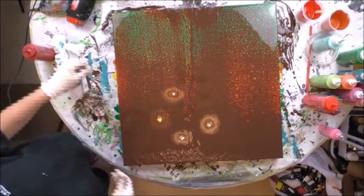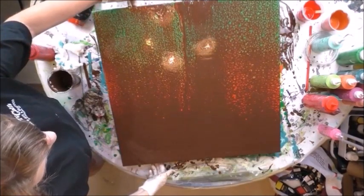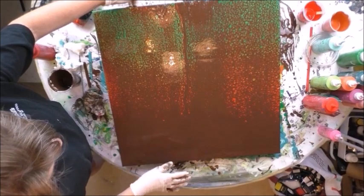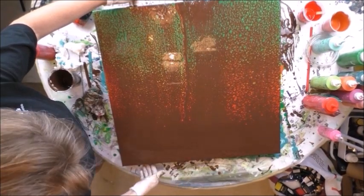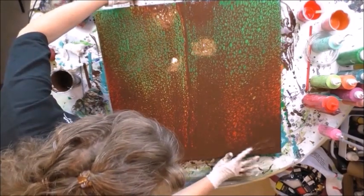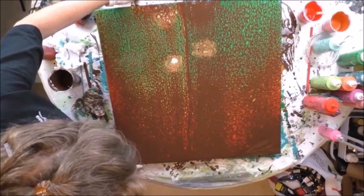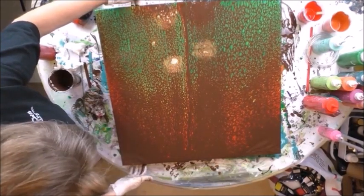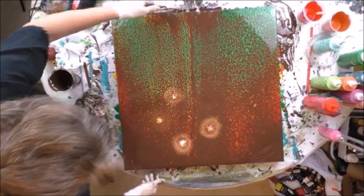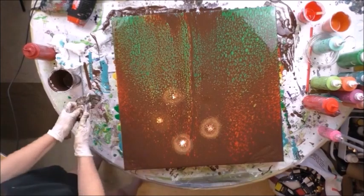I'm going to tilt and see if I can stretch the cells just a little bit and get rid of some brown. It is coming faster than everything else. I'm trying to just get it to flow quicker. So that helped pull in a little bit more green and it stretched the cells a little bit.